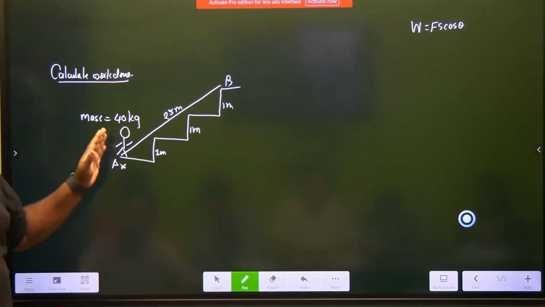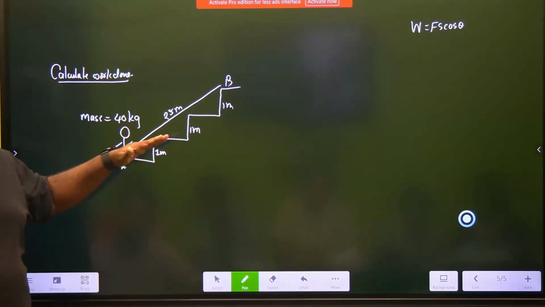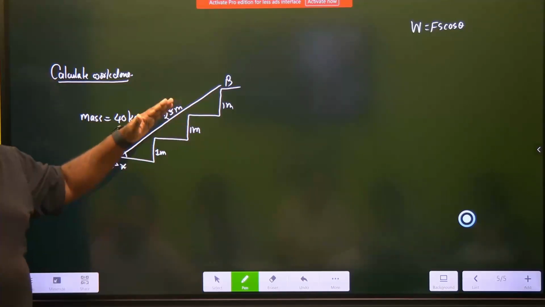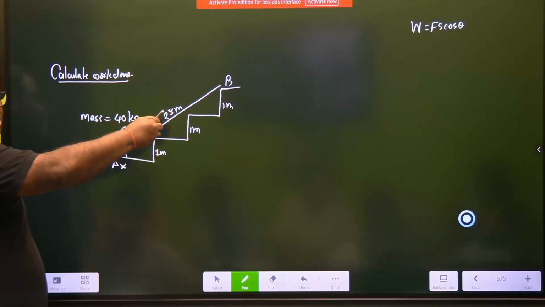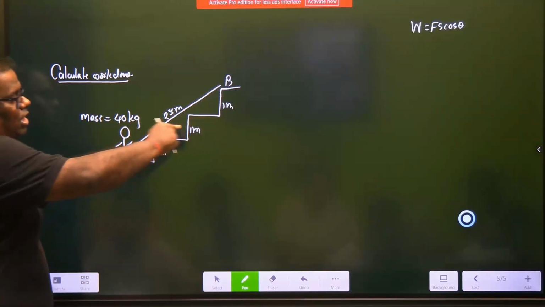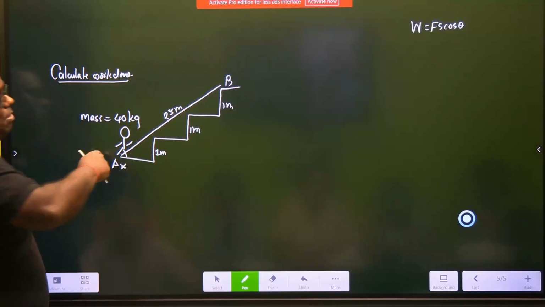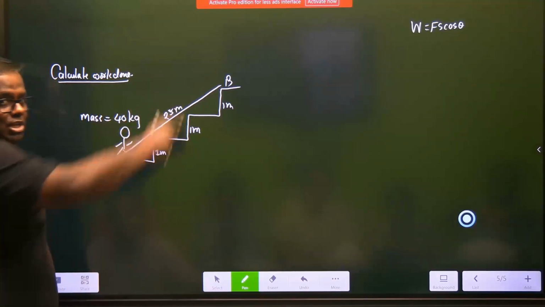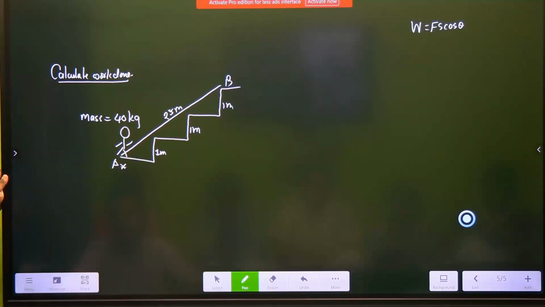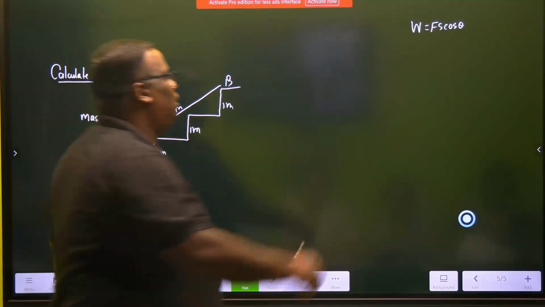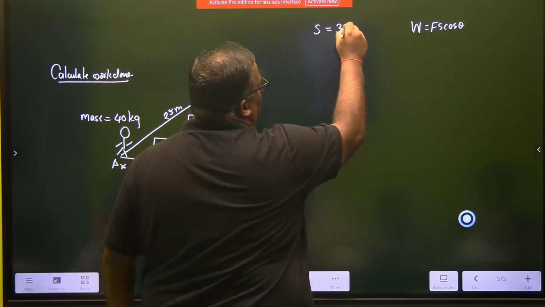This is a problem where we confuse children with the inclined plane. Sometimes if you have to take a patient to more height, what will we do? The patient cannot be pushed in this manner. So we will make stairs, one round and then one more round. So this is not the displacement. The displacement is this. Ultimately, how much did he rise? S samajh mein aaya? Very good. You have identified S. So the S is 3 meters.